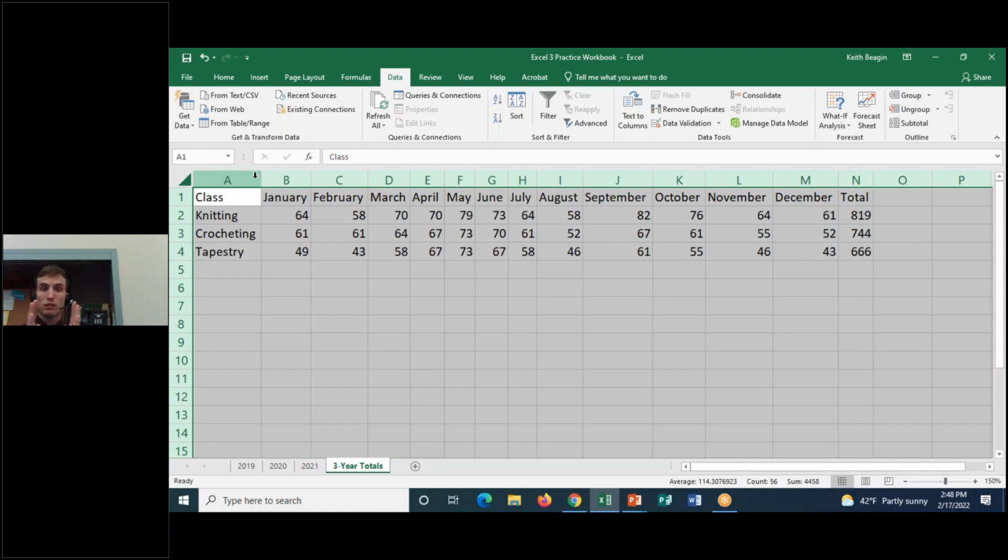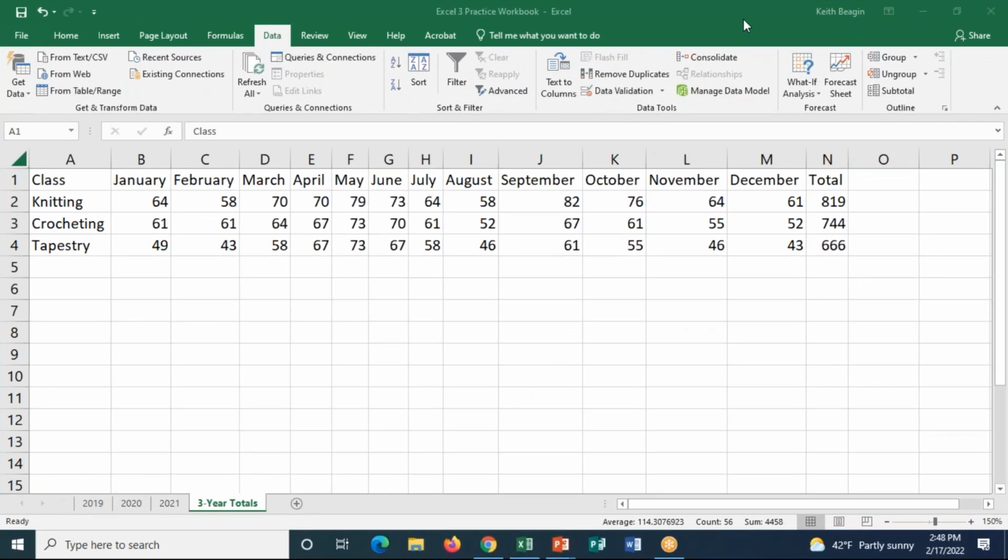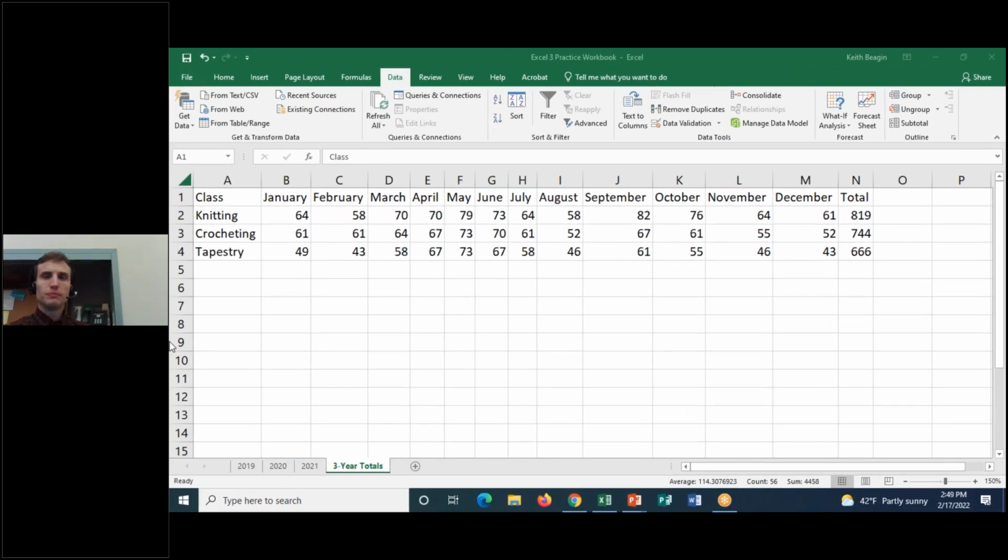Some of them it's going to make more narrow, so it's not wasting space, and some of them it will open up, so everything fits. All right. So now we have our consolidated summary.